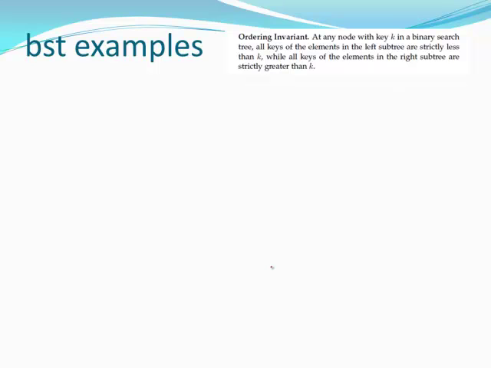So let's look at some examples. Let's say that we have the elements 1, 2, and 3, and we'd like to create as many binary search trees as possible. One possible binary search tree would be that we create 1, 2 is greater than 1, and 3 is greater than 2. So that's one possible binary search tree. On the other hand, you can go like this. That's another possible binary search tree where all the elements to the left of 3 are strictly less than 3.